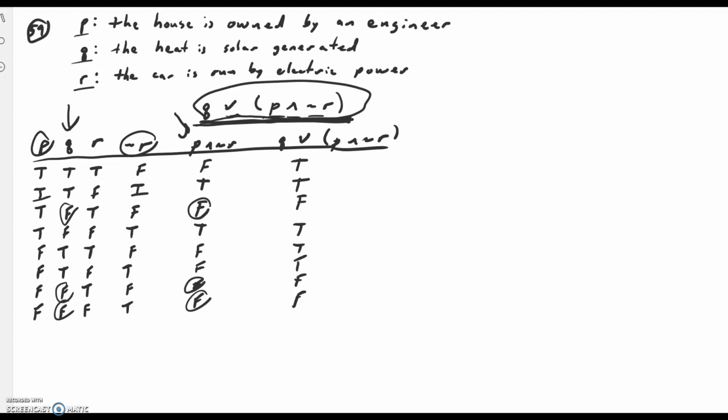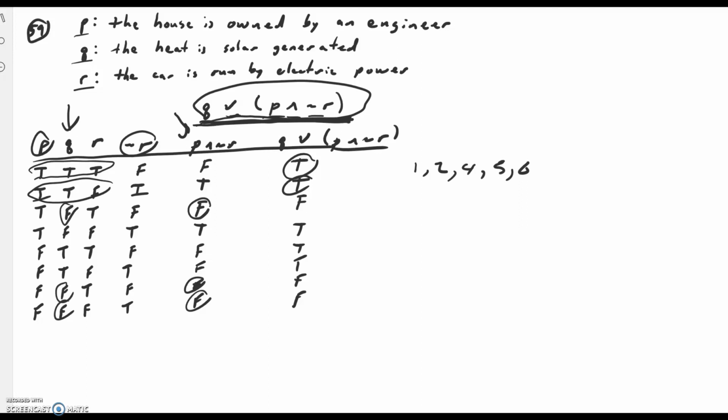Probably the best answer is it's true when P, Q, R are all true. It's true when P and Q are true and R is false, and to list it that way. What the back of the book says, it's true in case 1, because this is case 1, and case 2, not true in 3, it's true in 4, and 5, and 6. These are the rows that have trues in them.